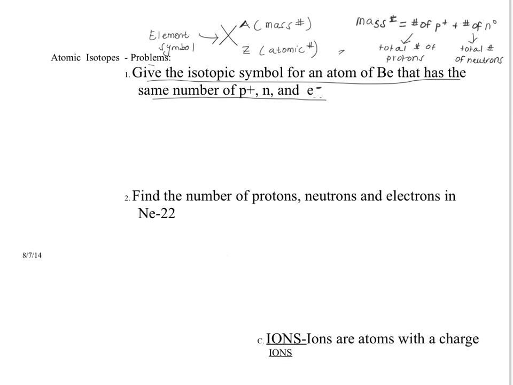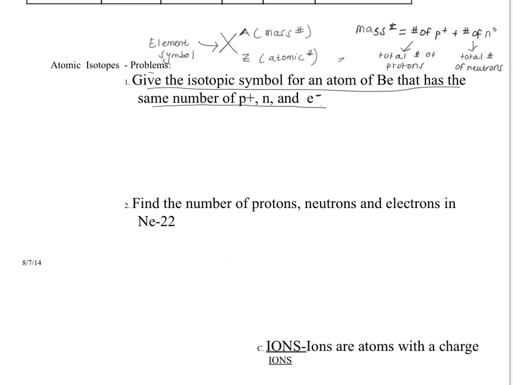The isotope we want is going to have the following symbol. We have beryllium and the mass number A and the atomic number Z. So let's go ahead and create a table that shows our number of protons, neutrons, and electrons. If you look at the periodic table, the atomic number for beryllium is 4. The atomic number is like the DNA of the atom. It does not change. It's always the same for every element. Okay, and you get this from the periodic table.